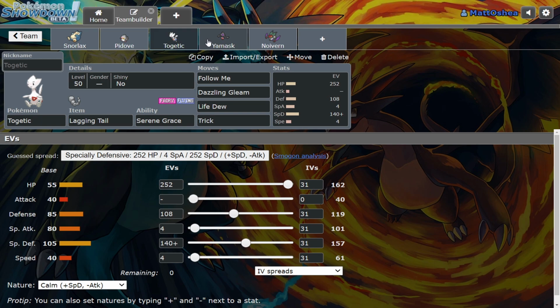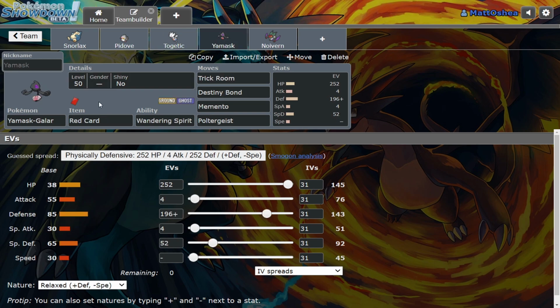Then we have our Yamask here, the Galarian Yamask, which actually was incredible for us last time around. Taking down Latios, beautiful. Trick Room, Destiny Bond, Memento, and Poltergeist. Same EV spread, again, no real need to change things up. Red Card is cool because I can just force something out.